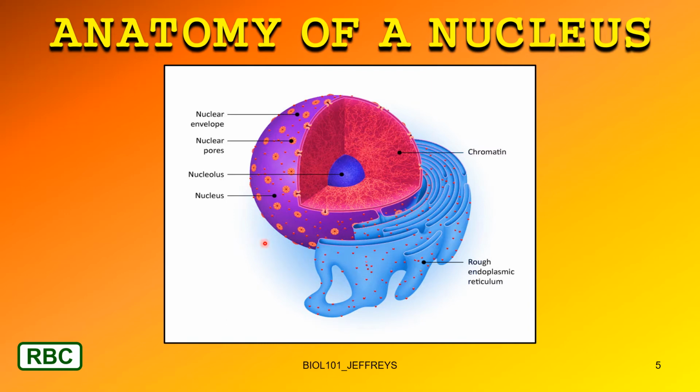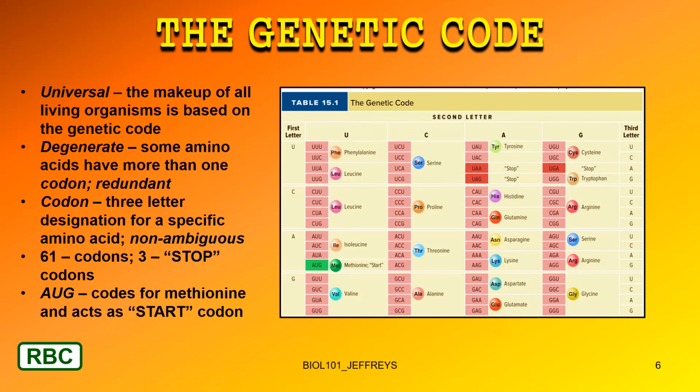You'll recall the anatomy of the nucleus, and the nuclear membrane here has all these little tiny pores in it, these little tiny holes. And one of the things that those pores are used for is to shuffle mature messenger RNA out of the nucleus into the cytoplasm, where the ribosomes can get to them and start their work.